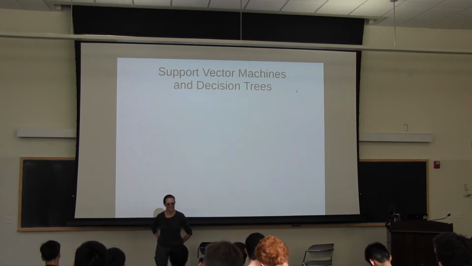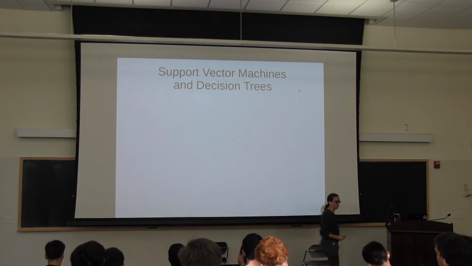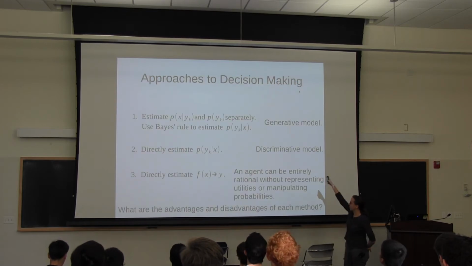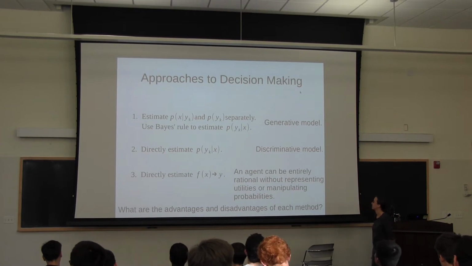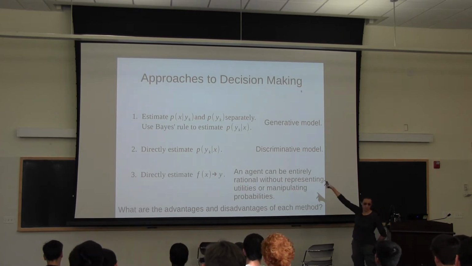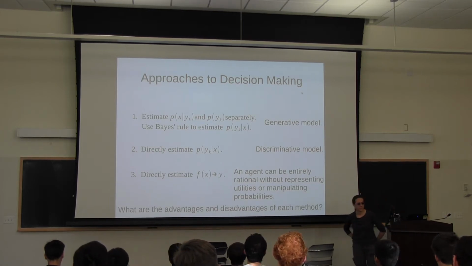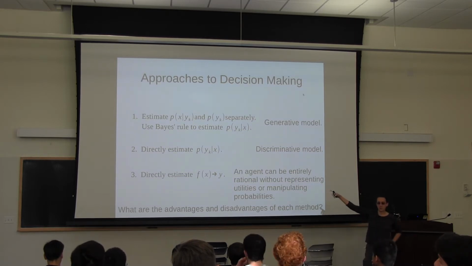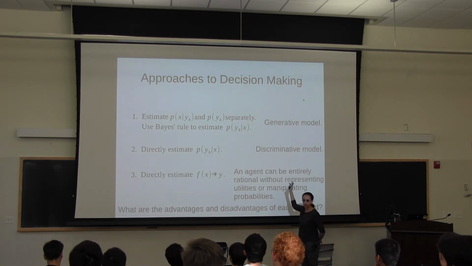Nothing? All right. So today we're going to keep going on a little dive into machine learning. Last class we were talking about these approaches to decision making. We did the first two, which was basically doing the joint and then using the joint to get the conditional. We saw that naive Bayes was one way of doing that. And then we talked about maybe we could directly estimate the conditional. We had that magic function, which was the logistic function. And then we optimized those parameters.